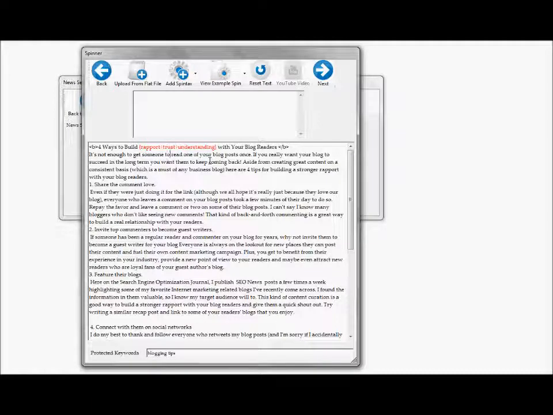Now, if you wanted to create your own synonym list, the first time you do it, it will take a little bit of work, but once it's there and running, you'll just use it every time. Once it's up and running, you will have your own really good synonym list for doing auto spinning, and you should get a lot more readable articles. If you wanted to see what these articles look like after they're spun, you would use the example spins and view them as plain text or as a web page. And if you're posting out to multiple blogs, it'll do a unique spin for each one every time, but it'll give you a good example of how it could possibly look.